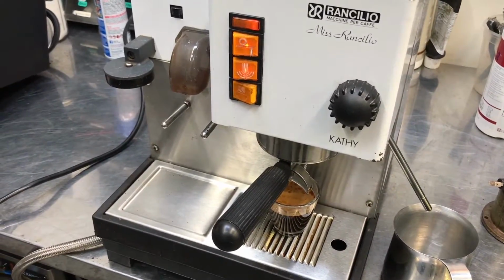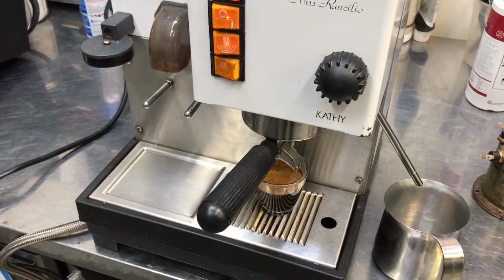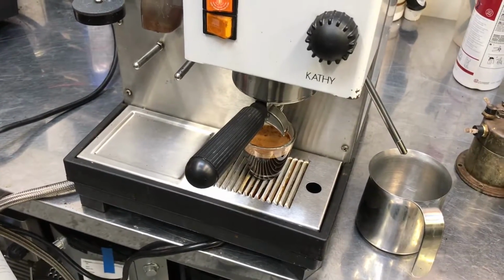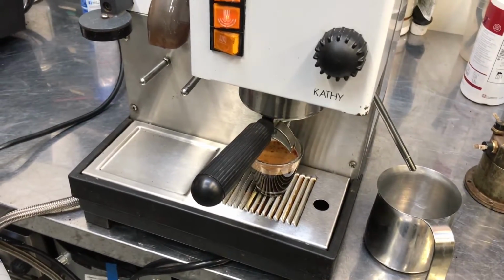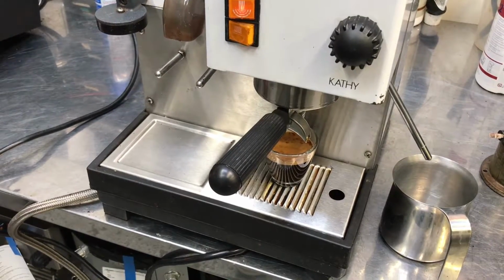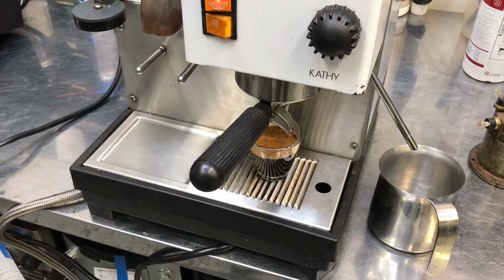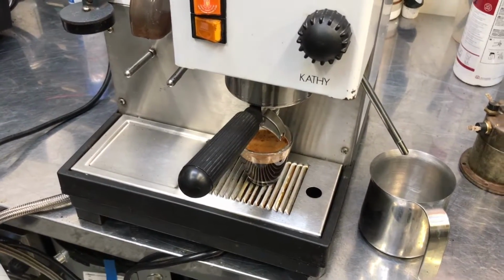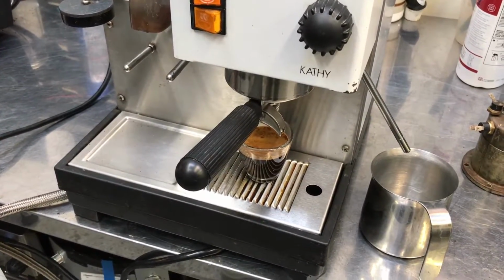We definitely would recommend back flushing it at least once a week in the office setting. And this will help it to make much better shots because the screen was pretty clogged, and also the gasket on the group head was clogged, which is going to make it leak a lot, and this reduces the pressure for the shot, and then the quality of the shot is much lower.